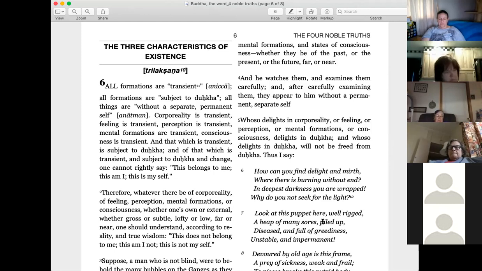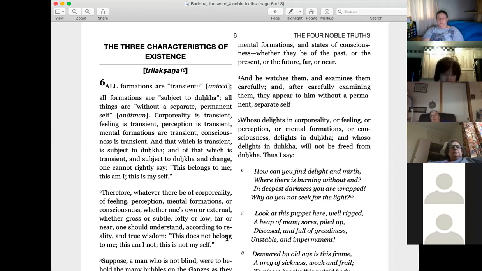And because we experience the impermanence and the dukkha, we cannot say that this belongs to me, or this is what I am, or this is myself. Because how can we do that if everything's changing? Every part of our body, every part of our experience, every one of our thoughts, every one of our feelings, they're constantly changing. So how can we say that that is something that we can label as ourself?